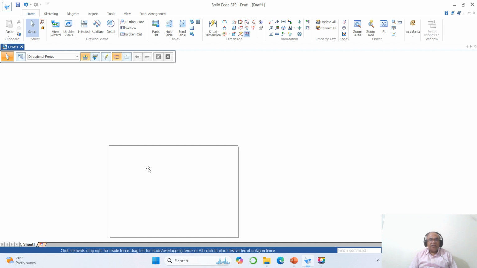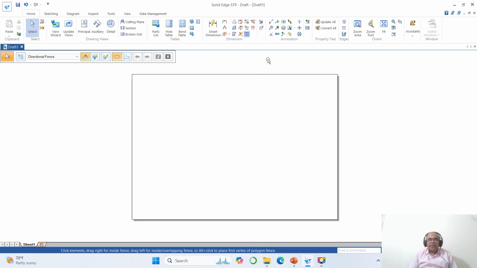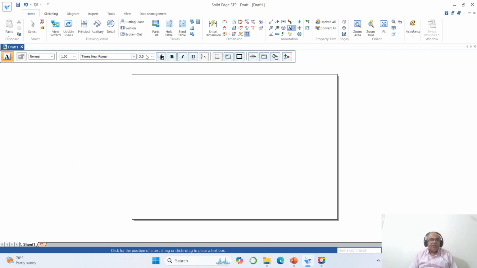Now the sheet is shrunk from A2 to A4, but the display is still set for A2. Now I need to set the display for A4. You just go to Fit and take this one. Now I need to write the text. So I will go to the text, and you take SolidEdge. Instead of this, you take Times New Roman and then you take the font size as 4 and enter. Now you take the cursor wherever you want and click on the first button of the mouse.